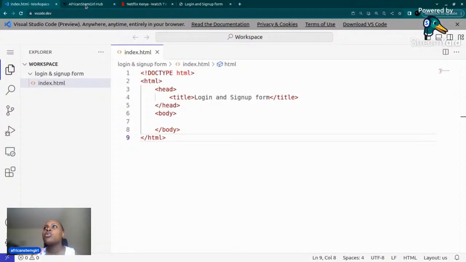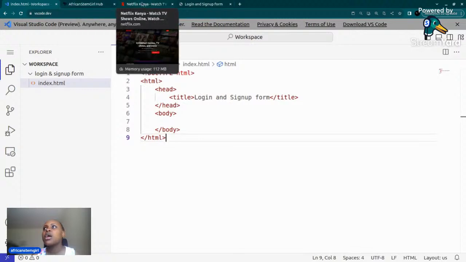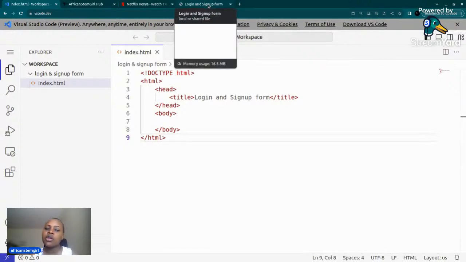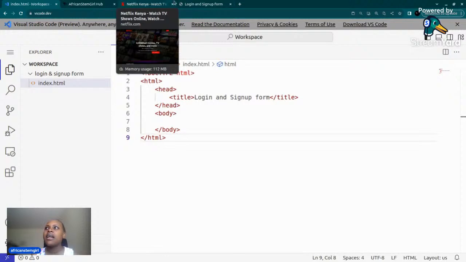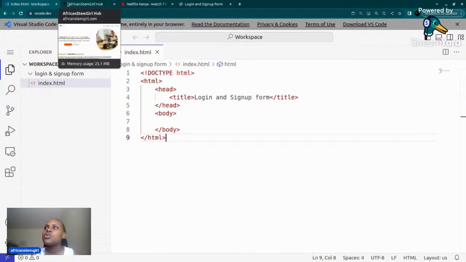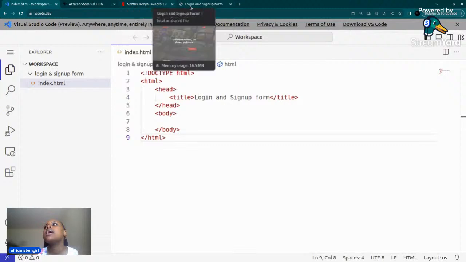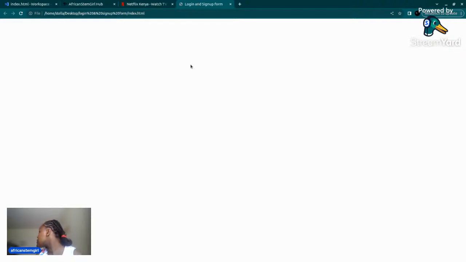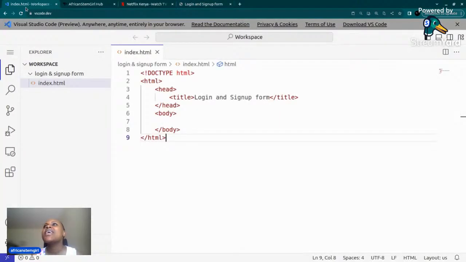So if now I want to go to African STEM Girl, just by that title I know. If I want to go to Netflix, just with this title I know. And if I want to go to the login form, just with that title I know. You can also add the logo, like you have seen here, they have added a logo for Netflix, we also have ours here for African STEM Girl. I'll show you how to do that later on. Right now, we're just going to move forward because also of time. So the next thing is, remember I said an HTML document is normally divided into two.